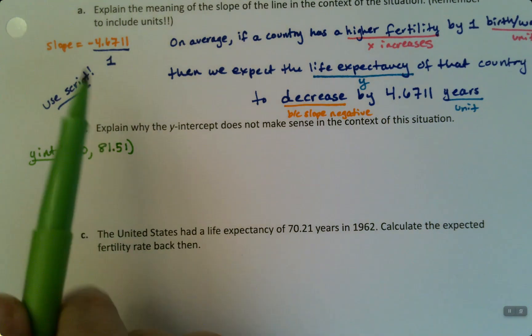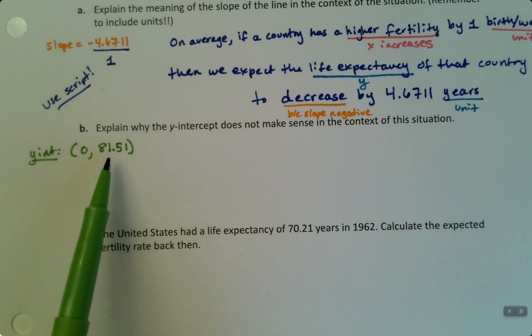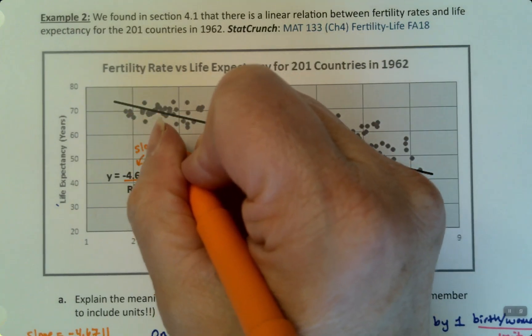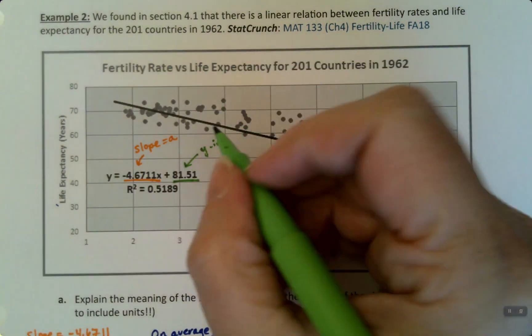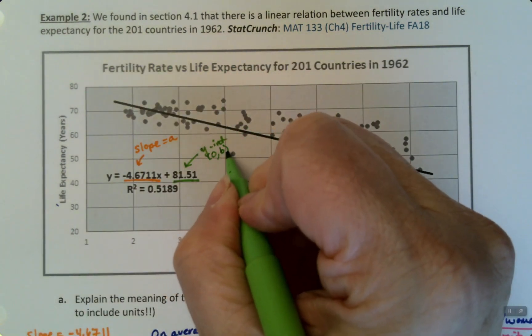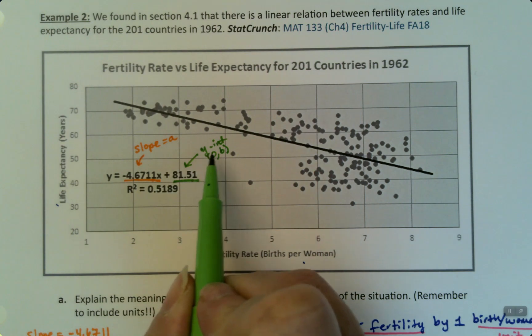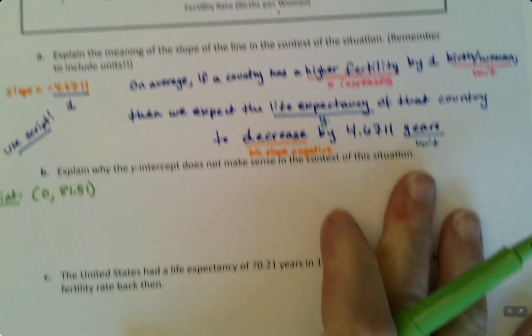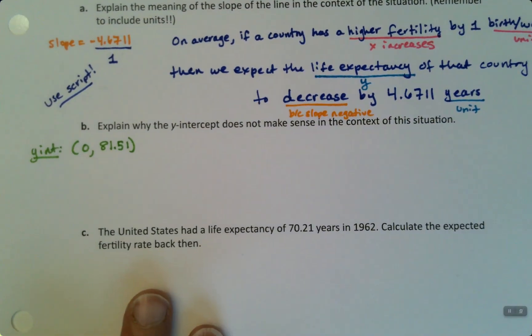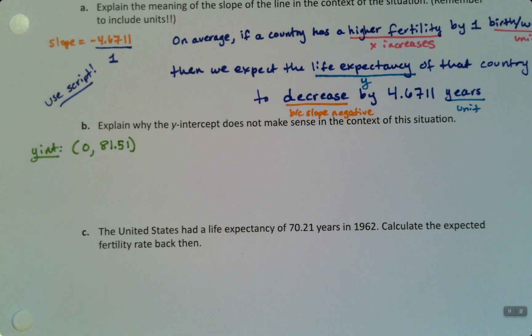That's B. B, right? So if A is your slope, B is your y-intercept. Matter of fact, I could put that right up here. So this is A, and this is 0, B. It's always 0, comma. Now, when I write, explain why it does not make sense, which, again, will happen to you frequently. Not always, but frequently. What that means is you have to explain why it makes no sense. I wrote it right here.